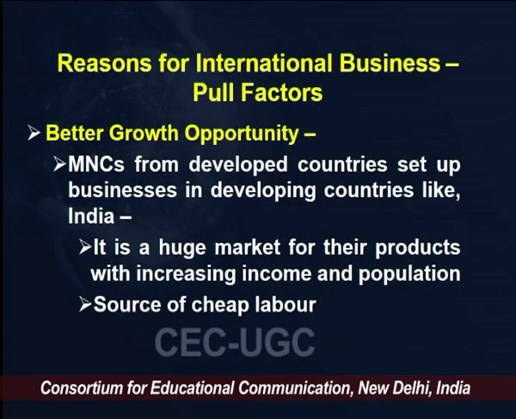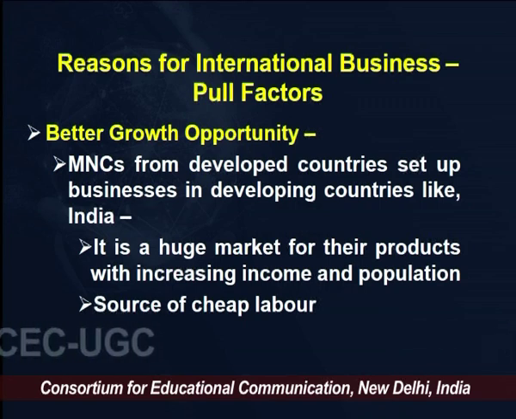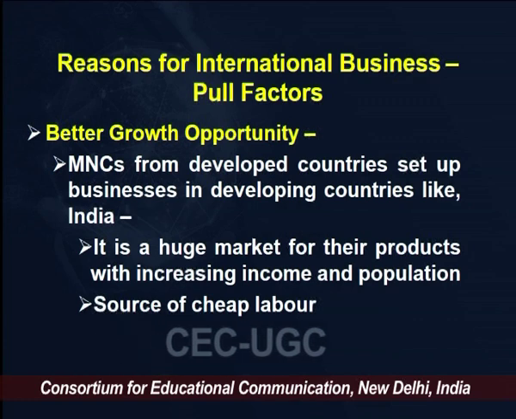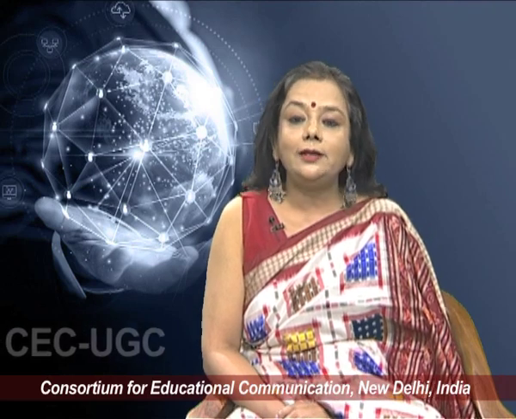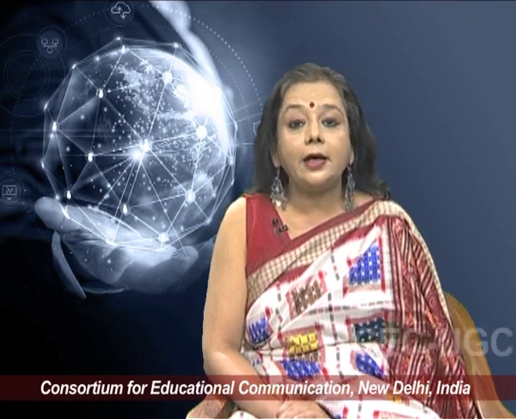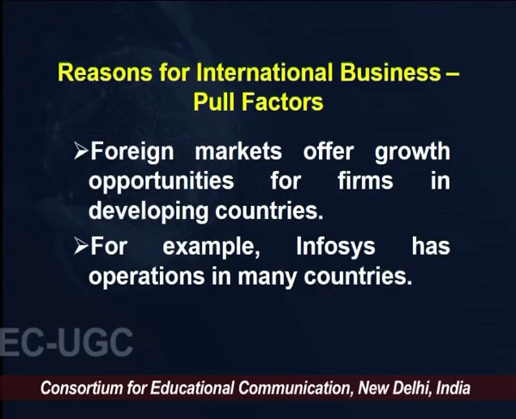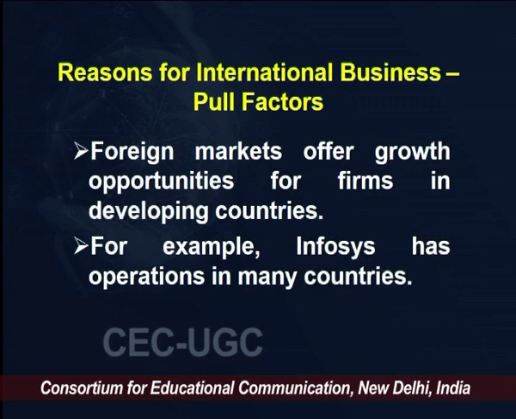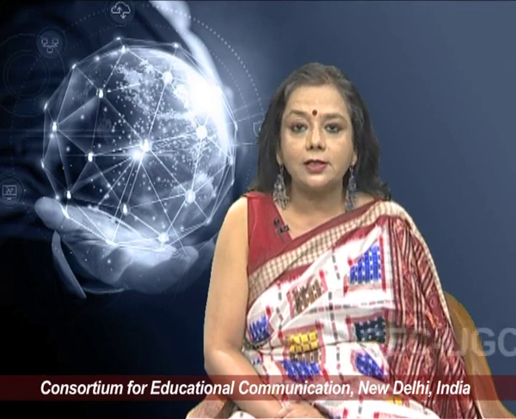Better growth opportunities. MNCs from developed countries set up businesses in developing countries like India. It is a huge market for their product with increasing income and population, and also it is a source of cheap labor. So, for these reasons the companies are exploring the developing countries, and they cannot ignore a huge market like India and China. Foreign markets offer growth opportunities for firms in developing countries. For example, Infosys has operations in many countries. So, our companies are also going global because of this factor.